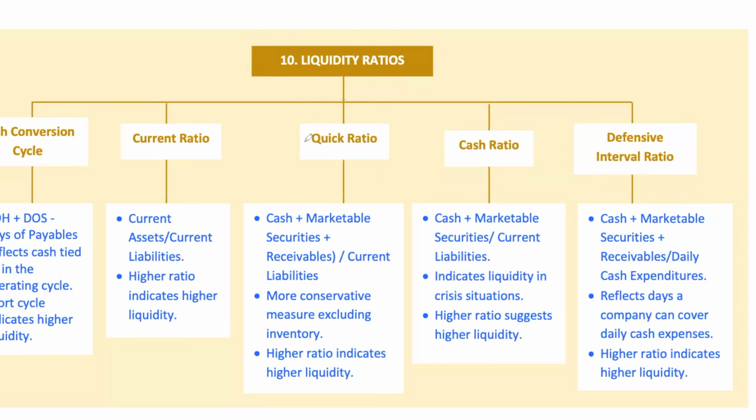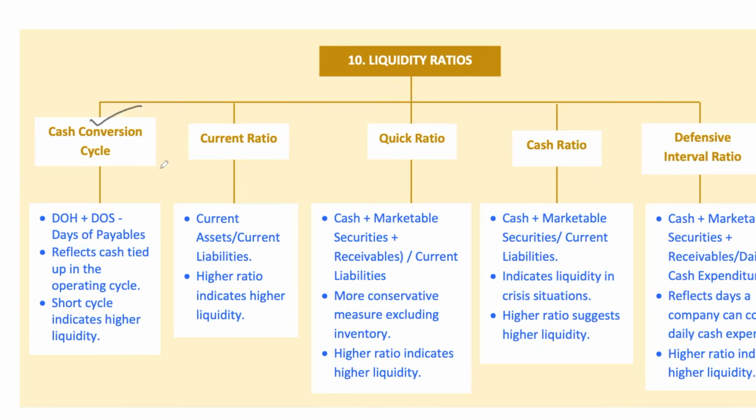Liquidity ratios. All right, team, now that we've covered activity ratios and how they tell us about a company's operational efficiency, let's shift gears and talk about liquidity ratios. These ratios are like the company's daily health check. They show us if the company can cover its short-term obligations without breaking a sweat. Think of it like checking the fuel gauge in a car. You want to know how far you can go without needing a refill.